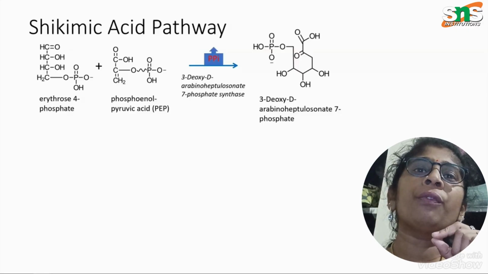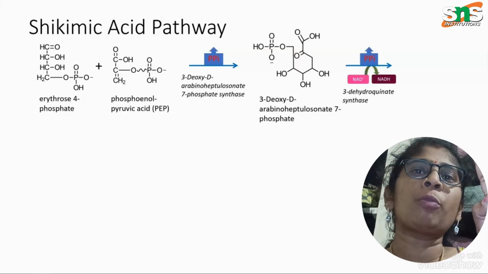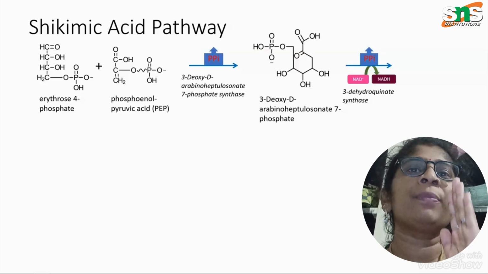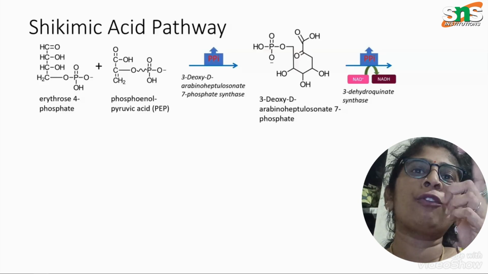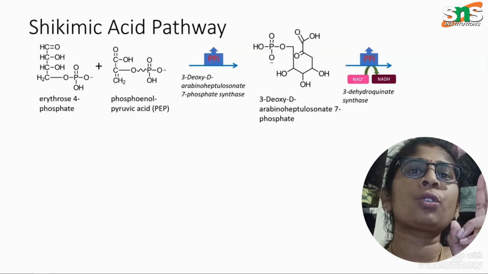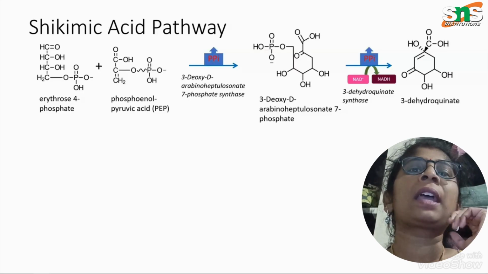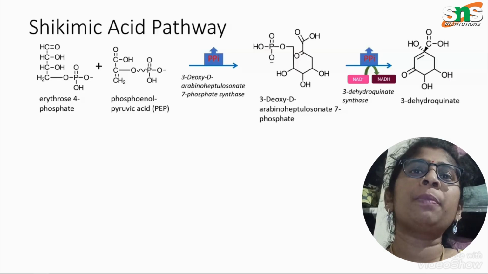Now, where does this pathway begin? It starts from two simple molecules derived from carbohydrate metabolism, that is, phosphoenolpyruvate (PEP) from glycolysis and erythrose 4-phosphate (E4P) from the pentose phosphate pathway. These two compounds combine to start the journey toward the formation of Shikimic acid. Alright, let's go step by step in a simple and easy to remember way.